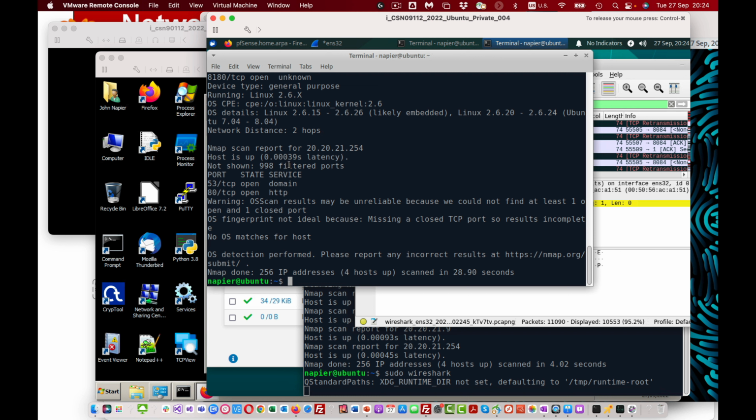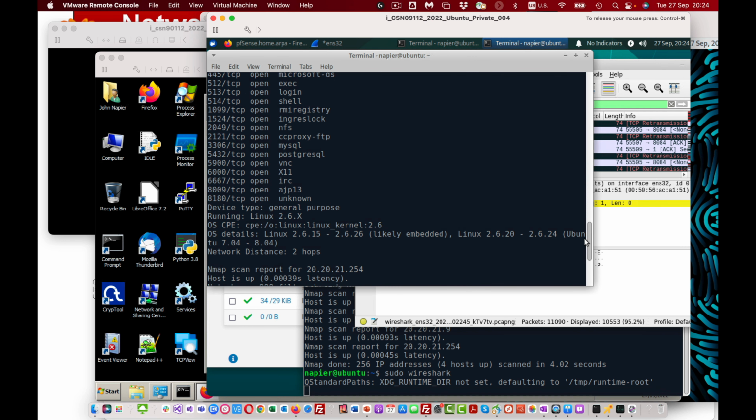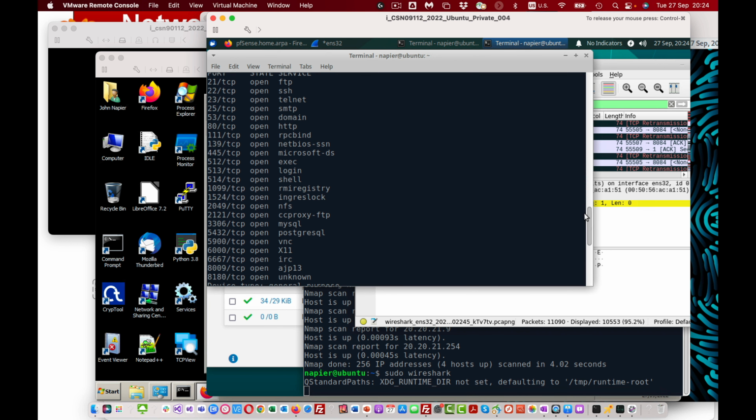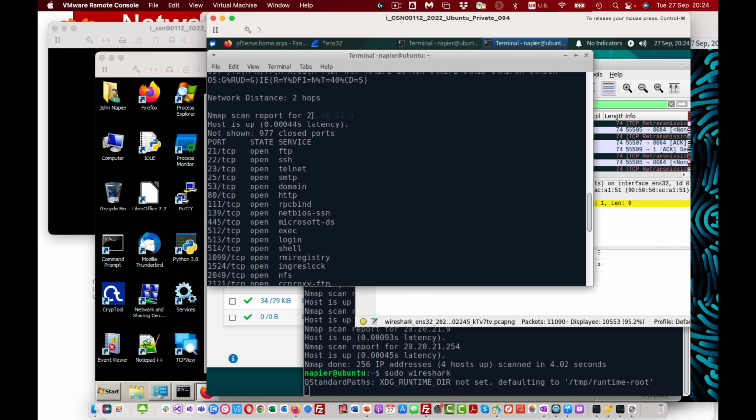Okay, so in this case it's discovered a Linux machine, and there's the gateway. It's discovered two ports that are running there, DNS. For the Linux machine, it's found it's a Linux kernel, and it's Ubuntu, and that relates to our Metasploitable instance there.